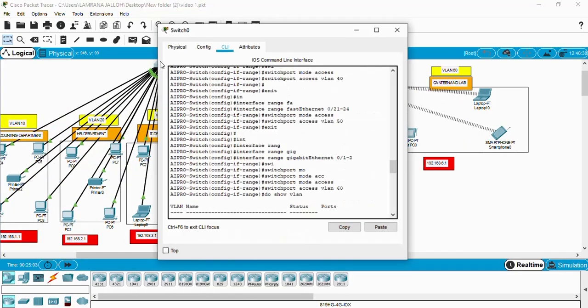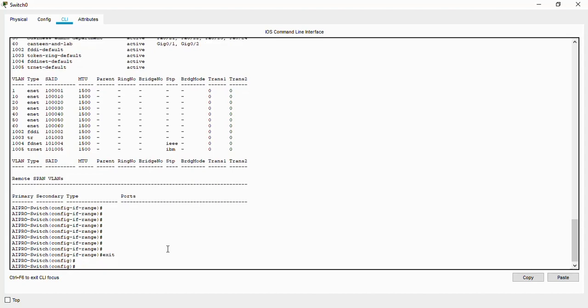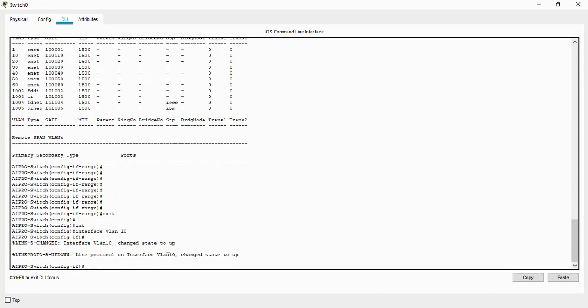Let's go to our command line interface again. So we say, let's go to interface VLAN 10, right, now we're on VLAN 10. So let's give an IP address.